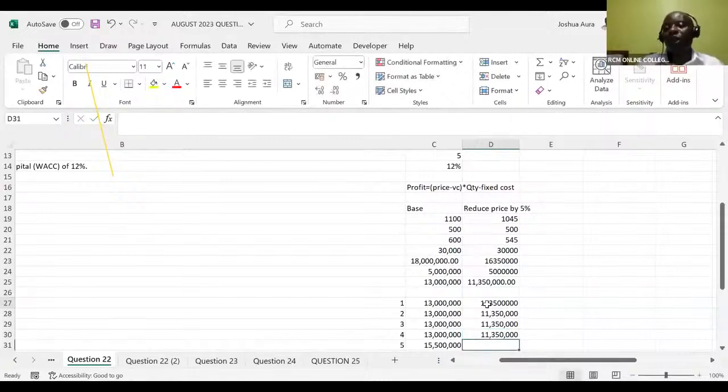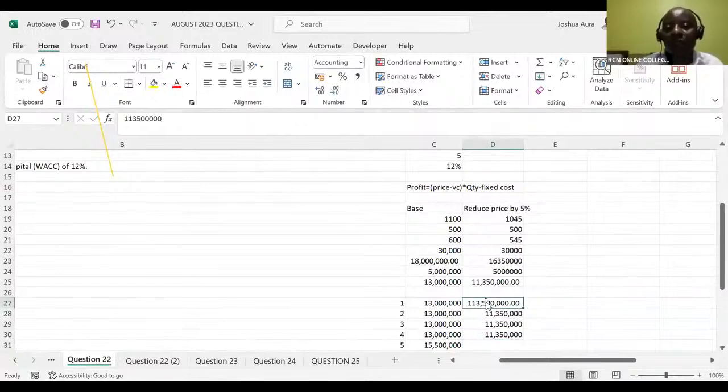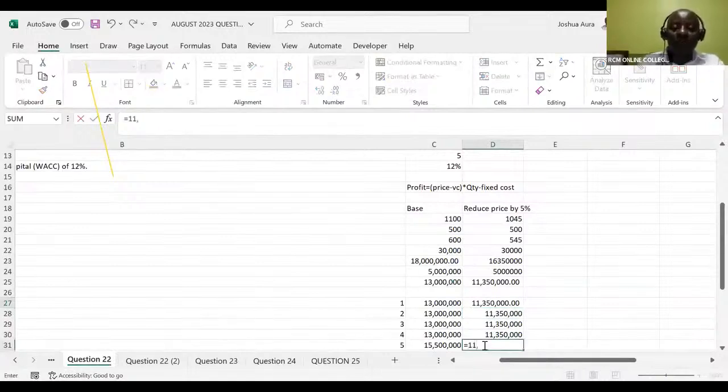Can somebody tell me on the 5th year, what do you expect? Can somebody tell me what is going to happen on the 5th year? See, this is wrong. So that's good to use differentiators here. So I'll bring this figure to life by saying F2, I delete 1 0, like that, 11,350. What do you think is going to happen on the last year? On the last year, I must say equals. I'm going to enjoy this 11,350,000. But remember, there is a scrap value, so plus 2.5 million actually, like that.